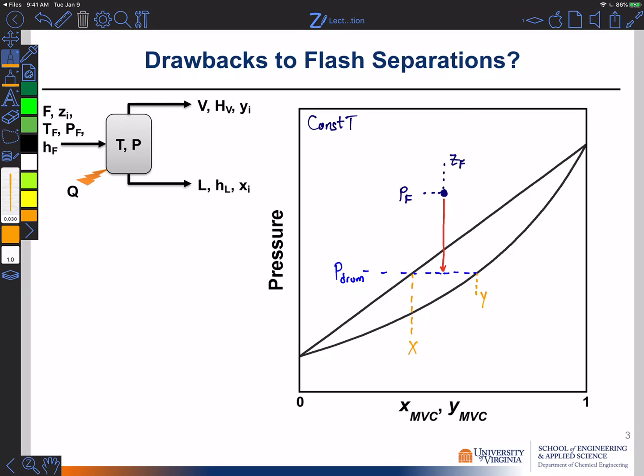Additionally, we talked a little bit about this trade-off between the purity of the vapor product and how much of the vapor product you're actually going to collect in terms of a flow rate or an amount. And we said that generally, if we want to make the vapor product more pure, then we're going to make less of it, and then we still have to do something with the liquid product that we're making as well. So flash processes are useful for us in terms of thinking about what's going on here in terms of doing a VLE based separation, but they simply aren't going to be particularly useful in a number of different applications, so we need to do something else.